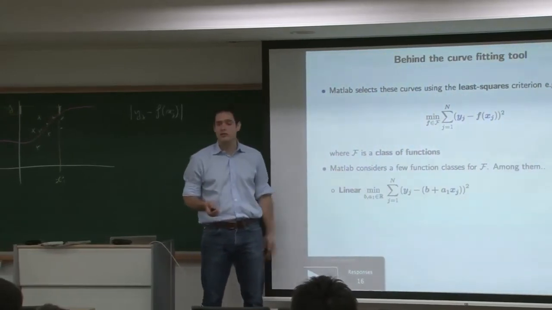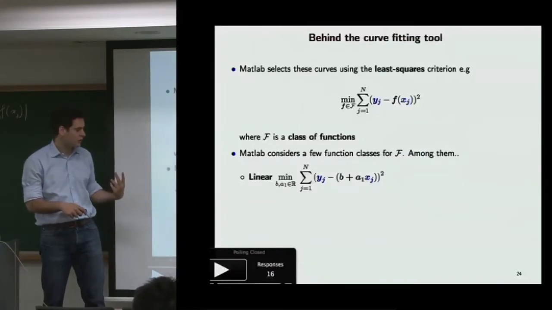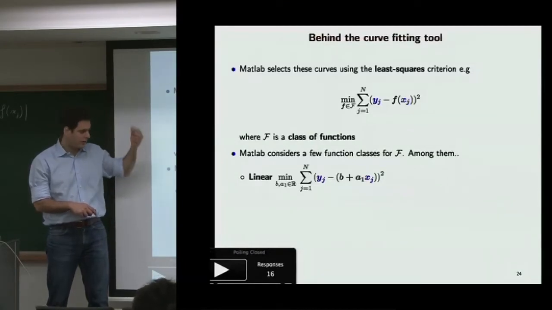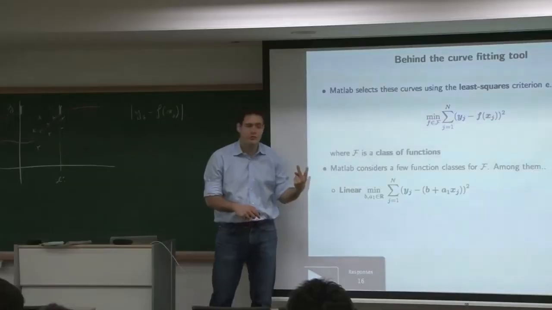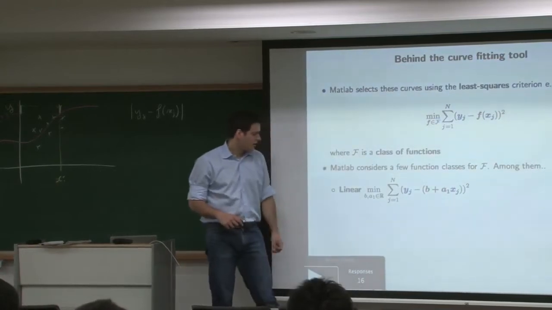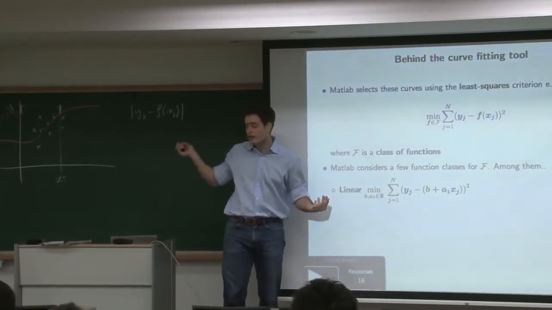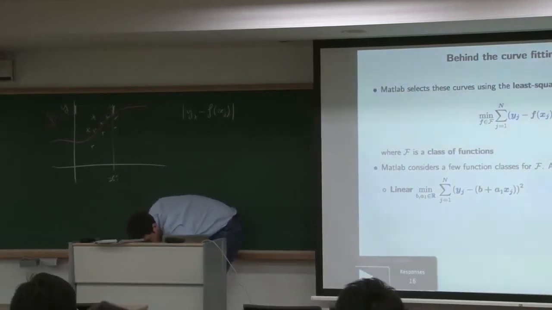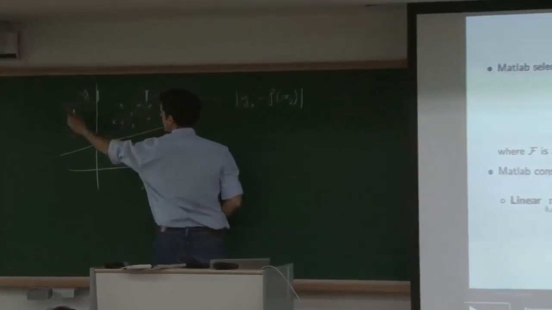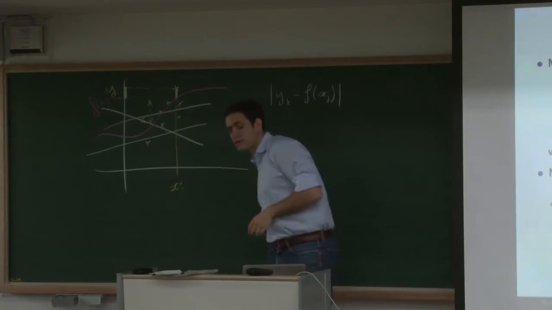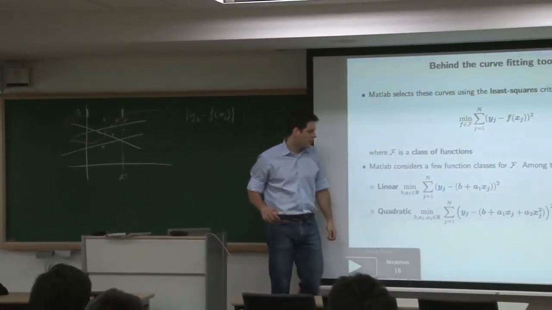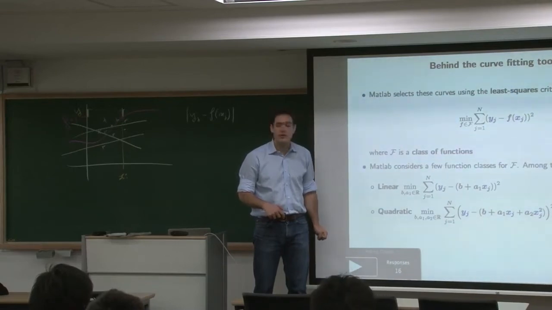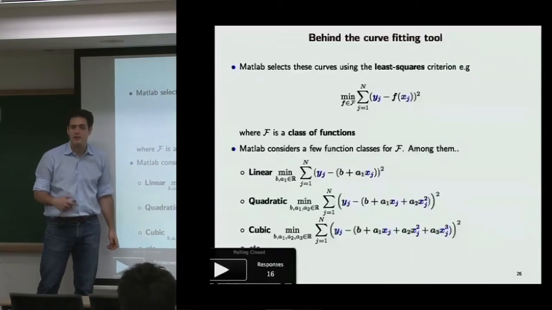So the first one is the linear function. So what is a linear function? It's just a function of x, which is determined uniquely by the slope and the abscess, the height at the origin here. Okay, so it's two numbers, b and a1. So if I want to find a linear function f that will match well with those points, I just need to find which linear function has the lowest cumulative error in that sense. If I want to find a quadratic function, well, of course I have to add another term here. So it's a1, a2, and b again. And then if I want it to be cubic, I have three terms, etc., etc.